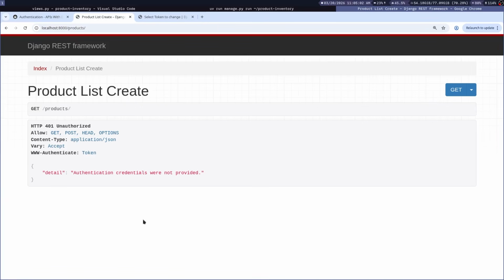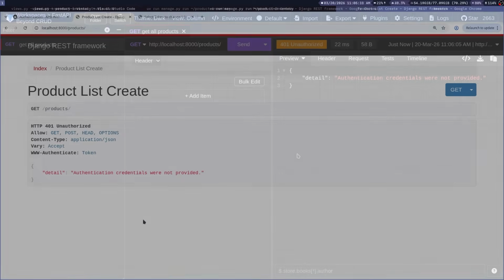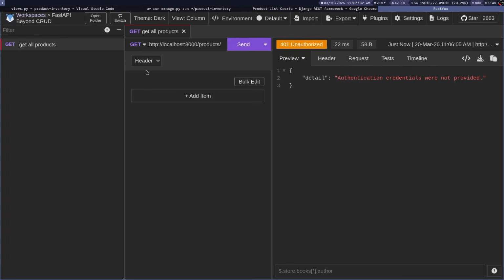So what I'm going to do is open up my API client, and that's where I shall see how we can provide our token in the request so that we can perform it. I'm right here in my API client, which is RESTFox, and I've made the request to that specific product list endpoint. We now see that we are required to provide authentication credentials to access that list of products. In RESTFox, the interface looks something like this, where you can provide the body, query params, headers, authentication or authorization, and that.